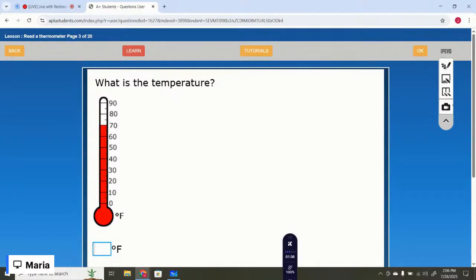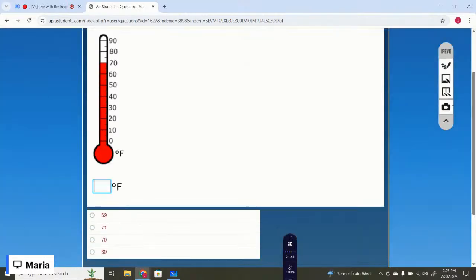What is the temperature? That is 70 degree. Option number 3 is the correct option. That is 70.